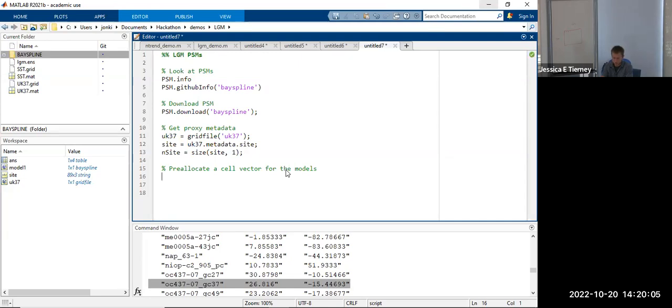You can use MATLAB's cell commands to make a cell of a particular size. So the way this would look would be models. It's a cell that has the number of sites. And again, MATLAB doesn't have pure vectors, so you have to say with 1 column. Otherwise, it'll make an n site by n site matrix, which is not what you want.